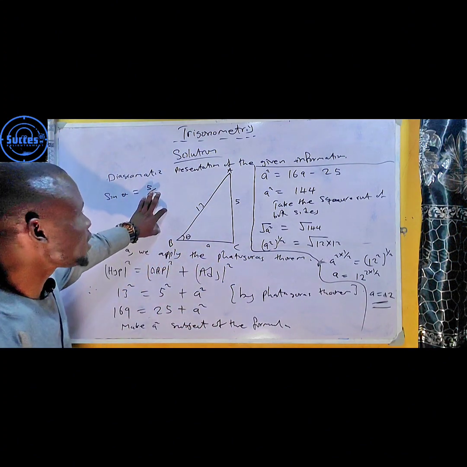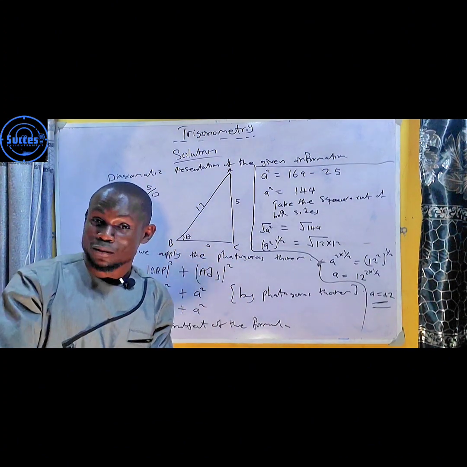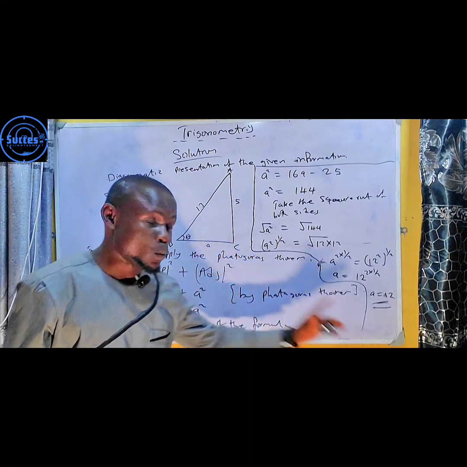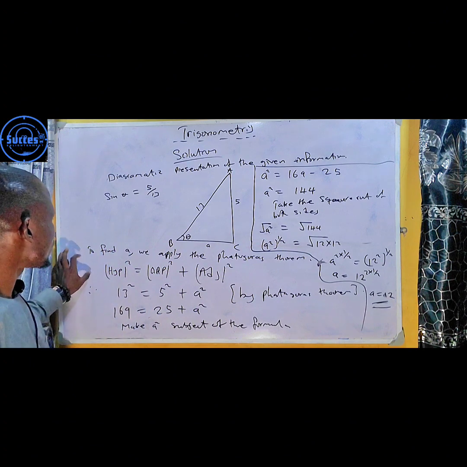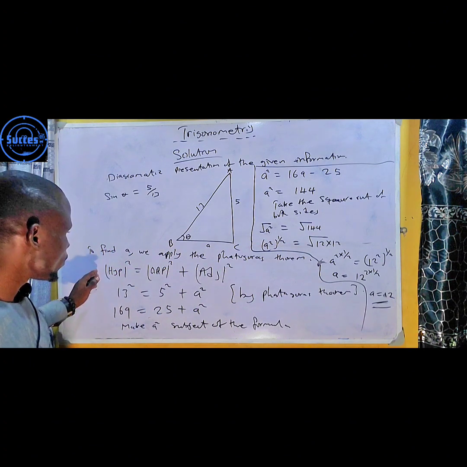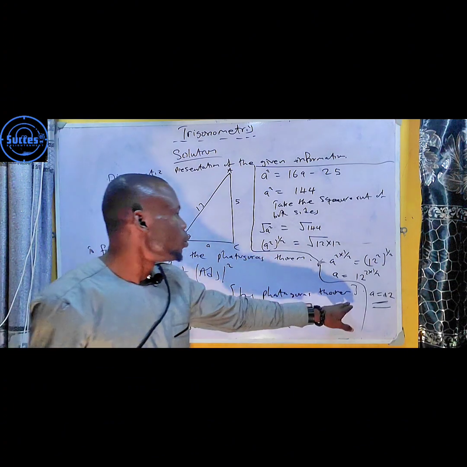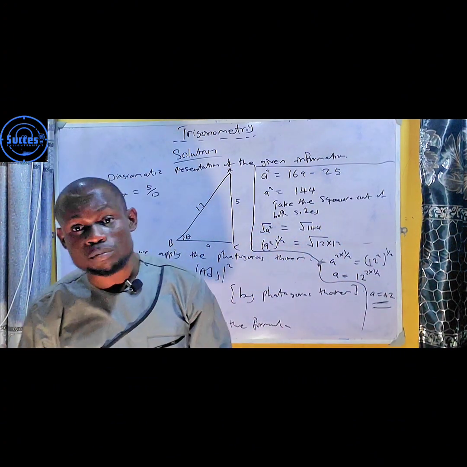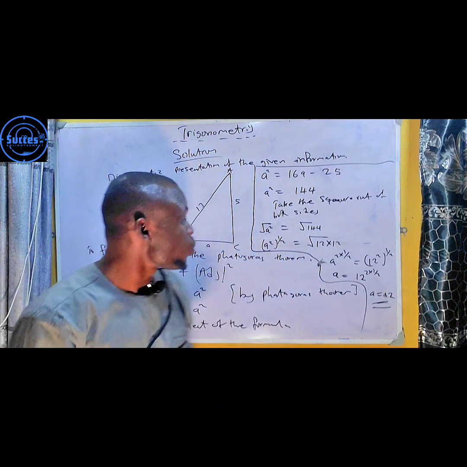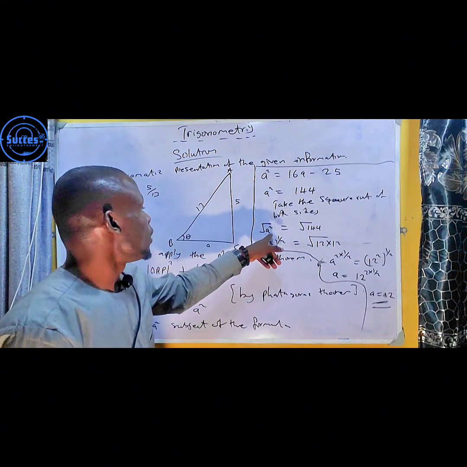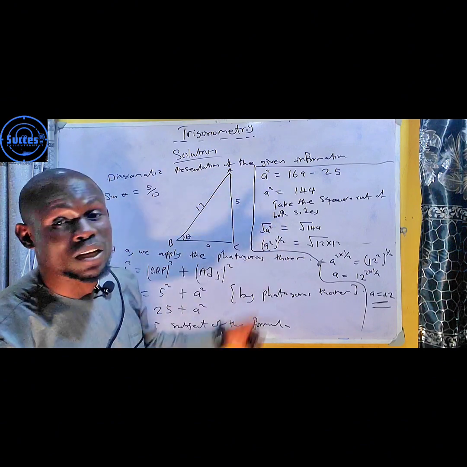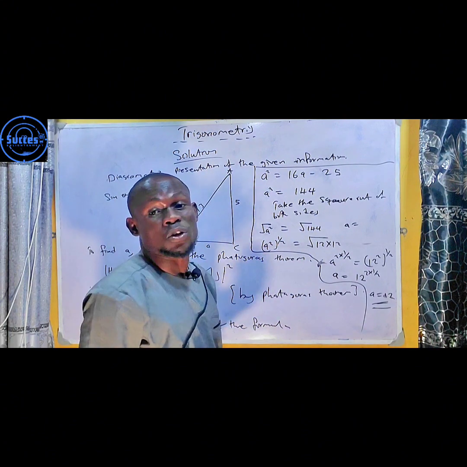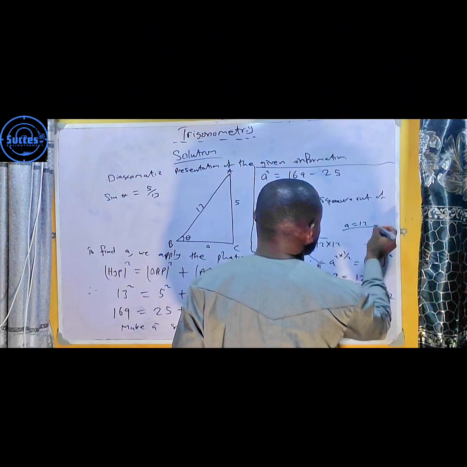Don't forget the first thing I said. We have not even gotten to the task of what we have to find though. We just need our A. Okay, and now we found our A. We apply Pythagoras theorem, but we are conscious of each of the steps from top to what? To bottom. When we get here, we take it to what? To indices. Now, some students have problems with indices naturally. So if you have problems with indices, just from here, you already know that square root of a square is same thing as what? A. A equals what? Now pressing square root of 144 on your calculator will give you what? 12. Now you are safe.